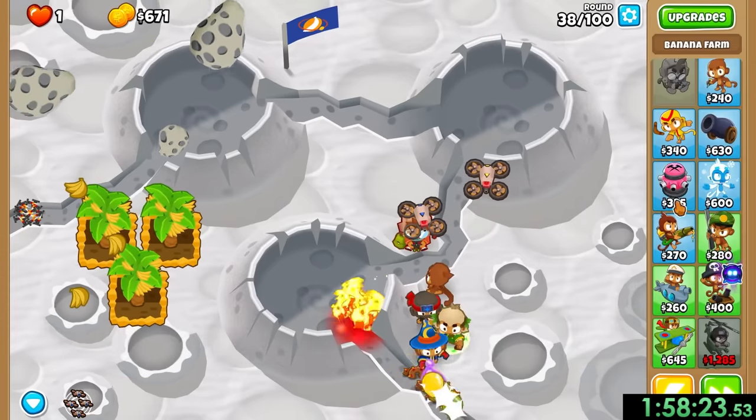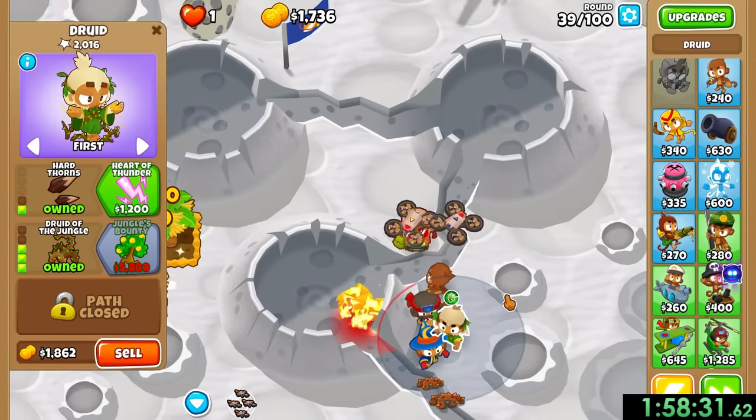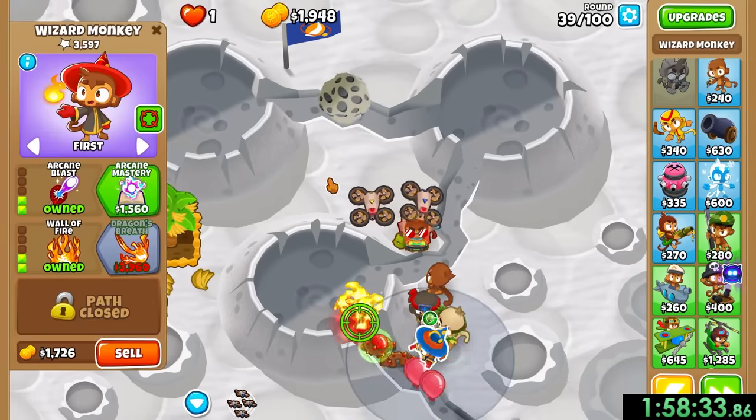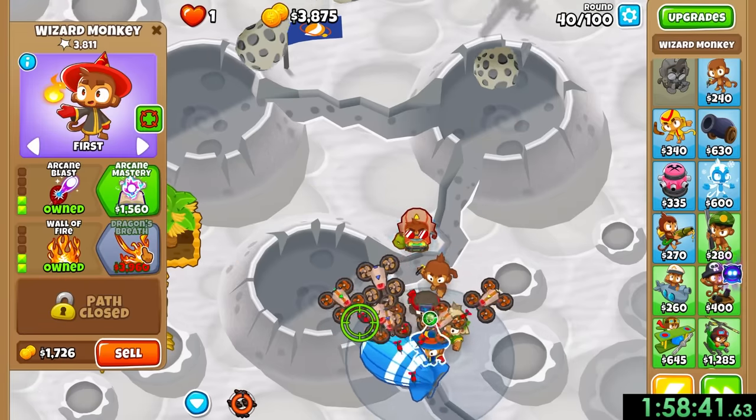But now I'm really worried about the Moab. What if we go with Flame Breath and the Druid? Yeah, these could all take, we just need to take it down. That's all we gotta do. So this might work out. $3,500, hopefully. Did we get it? Did we get it? No, we didn't get it. Yes, we did. Yes, we did.